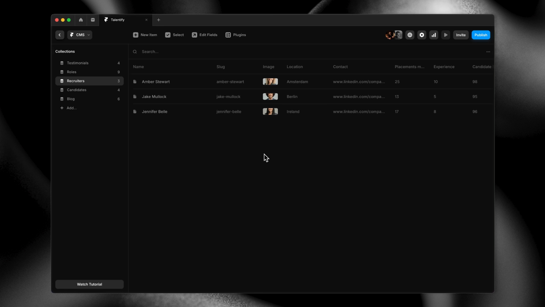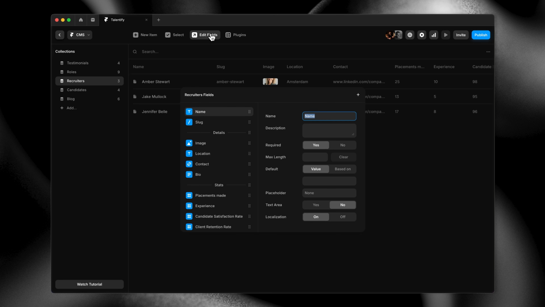As with all of our collections, each of the CMS items has been assigned its fields. We've arranged the CMS fields so that they're easily digestible by the user. For example, you can first see the name and then slug, and then all of the CMS fields that relate to details are underneath here, separated by this divider. We've repeated this with all of the CMS fields that are labeled under stats.